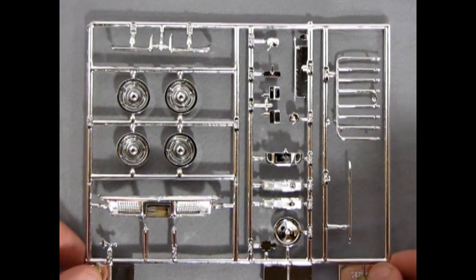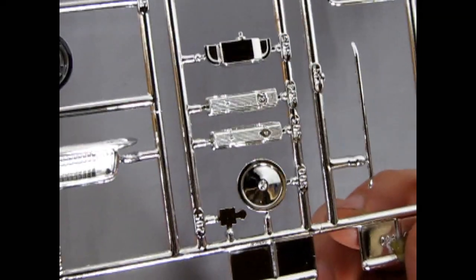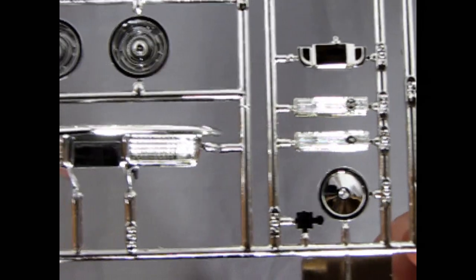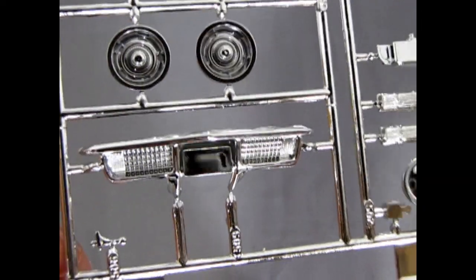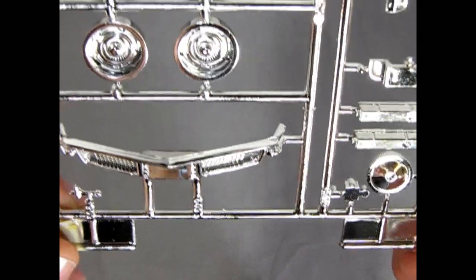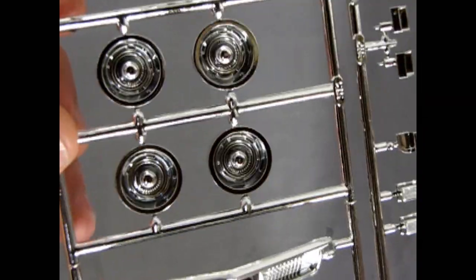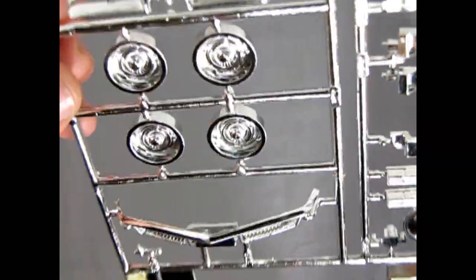So let's bring this up to our camera here. Let's get a nice look at the detail on those valve covers. Very nice. There's our chrome grill. And they were going for bigger lights here for better visibility of the car. And then there's our wheels. Again, these are basically shared with the Camaro style wheel.